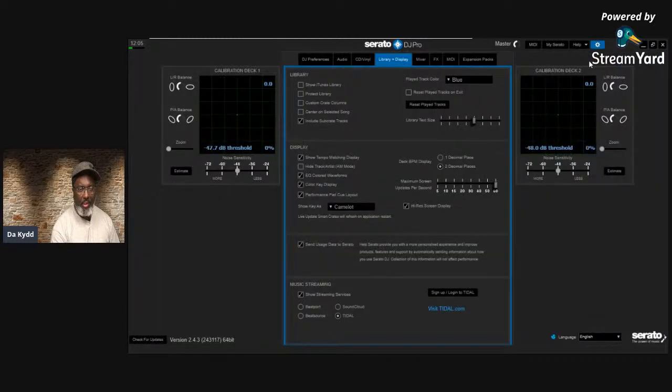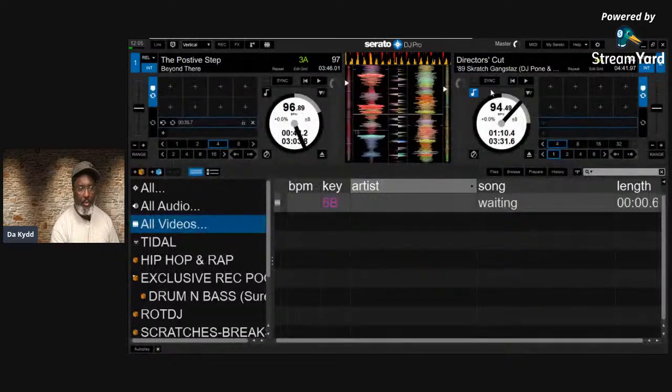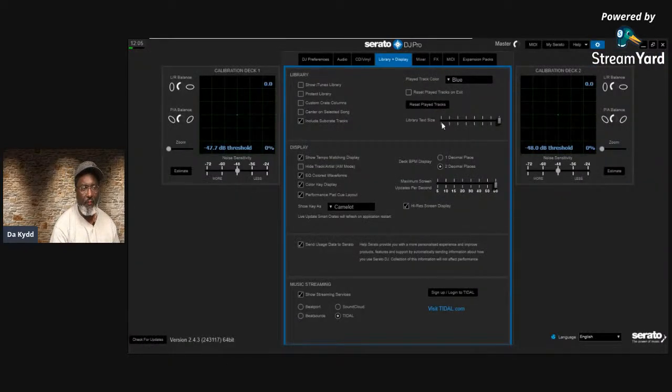I didn't even go to the largest, but you can go from being this size, which is probably too much, to default, which is here.